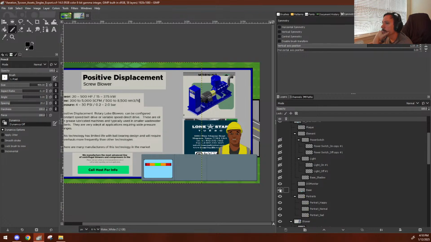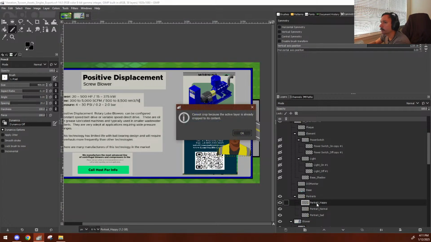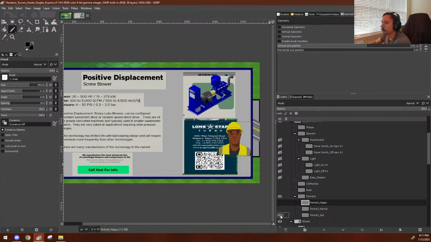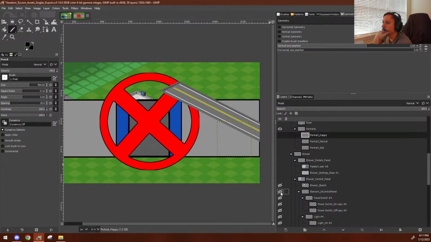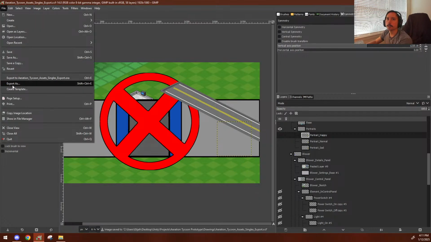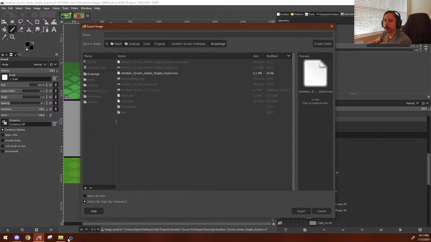Okay, do monitor. Base is fine. Portraits, do monitor. All my portraits should be correct now. My blower should be fine. Okay, alright. Let's go ahead and save again. Let's go through this again. Let's export as an aura file, get that placed.